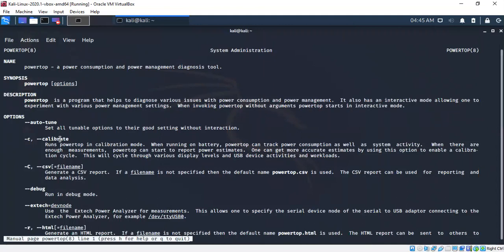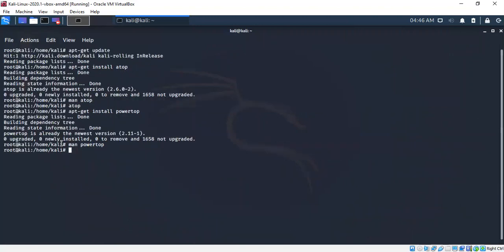So, PowerTop. This man command will help us to view a system's reference manuals, man pages. The command gives users access to manual pages for the command line and utilities, and its associated tools like name, synopsis, descriptions, options. So you can see various features over here as well. To get back to the command prompt, simply press Q.